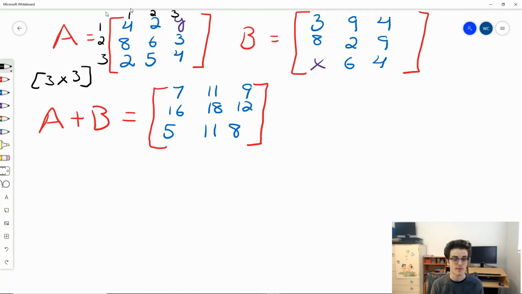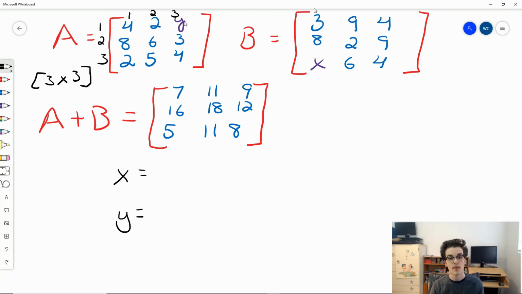You say, okay, here's the value in row 3, column 1. We know this value is 2, and in row 3, column 1 over here, the value is x, and in row 3, column 1 here, the value is 5. So you just add things in the same way based on the designated matrix point. In this case, we have a similar problem set to the last one, but this time it's a little bit more complicated because it's a 3 by 3, and we're just solving for x and y here.